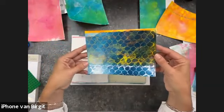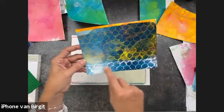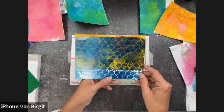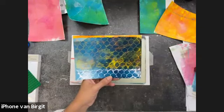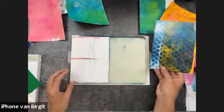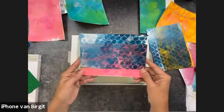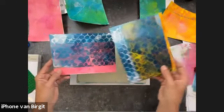So I don't know if the light is okay, but you can see that here is again this little red stripe from my previous print. And in the areas where I took away paint from the plate using my cardboard, you can see the color that was originally there in the first print, which is the yellow. And on this side, of course, it is pink. And I think that's quite a pretty page.